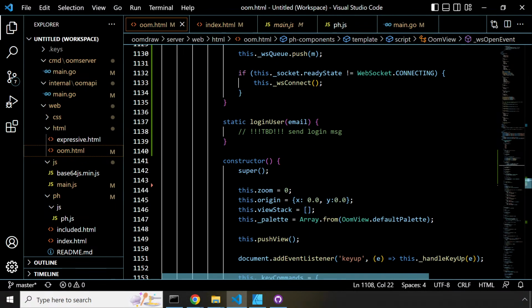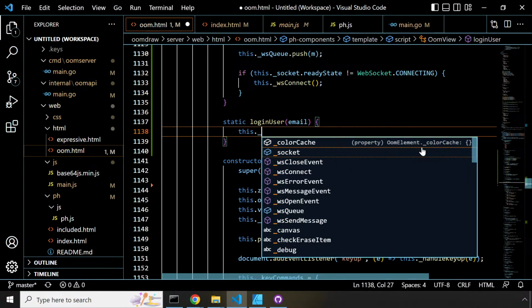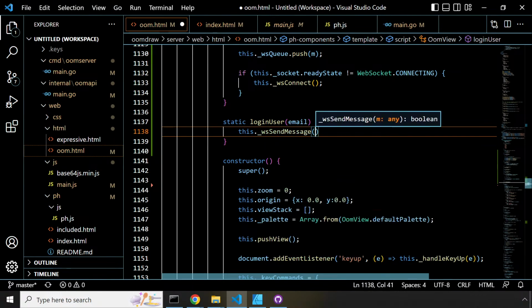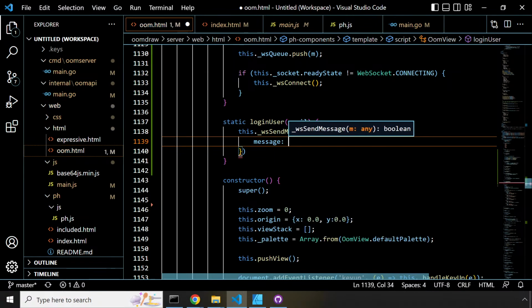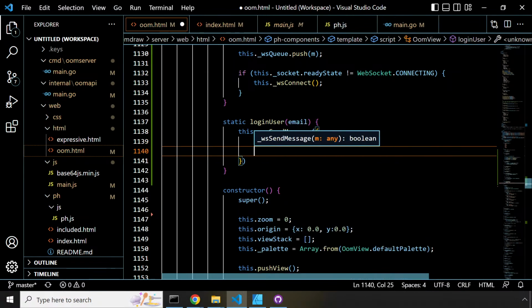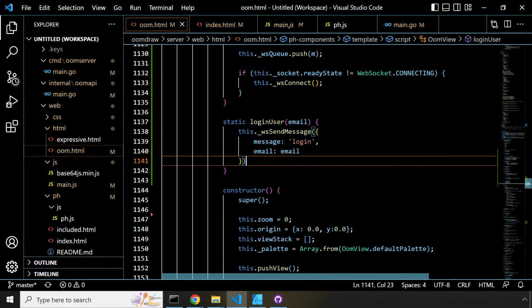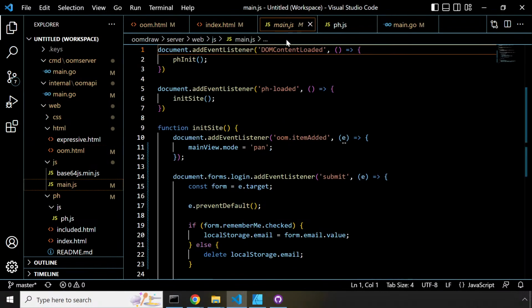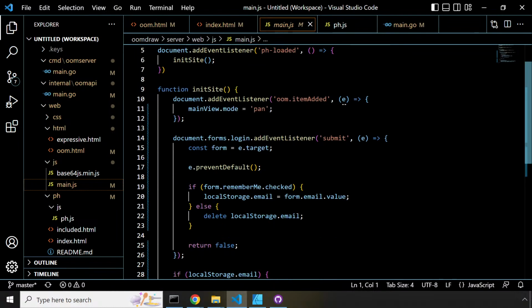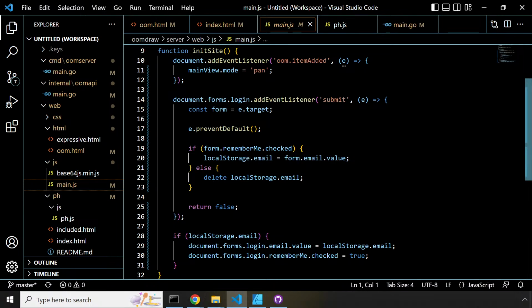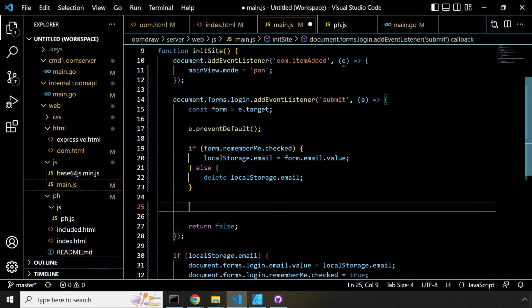So we've got our login function down here. We just have to decide what our message format is. So this.sendMessage, login, email. Okay. Now we'll pop back. This is the thing about programming: we've gone 15 levels deep to get to the point where we can process this form. So now I need to add, we got our submit listener right here, right? We did our remember stuff.